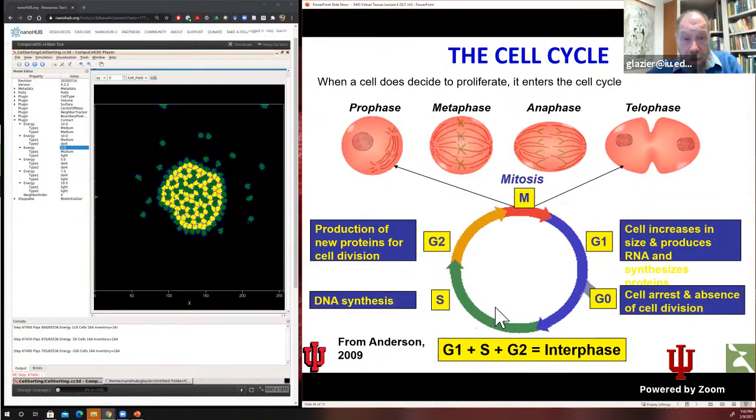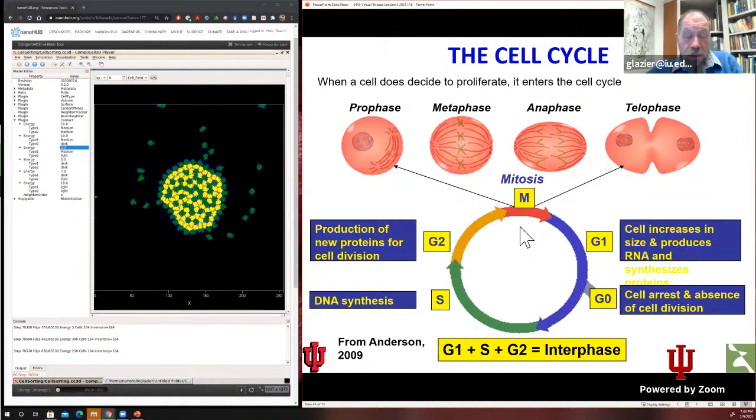In our simple models here, we're going to assume that the cells are in the cell cycle, unless they're not, and the cells are going to grow, and we're going to lump together G1, S, and G2 as continuous growth. Our cells don't have DNA in them, so the replication of DNA versus growth isn't something that we know about. And we're going to assume that mitosis happens instantaneously, that the cell division happens instantaneously. Now, in reality, there are checkpoints where the cell can stop during all of these processes. The cell can divide without growing.